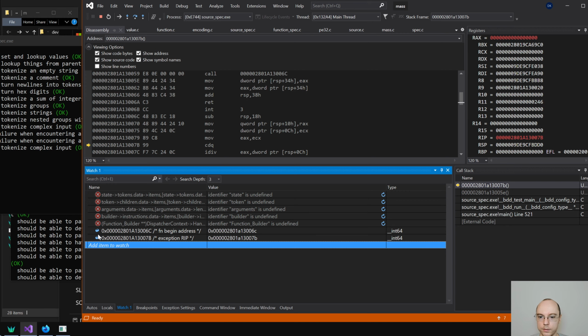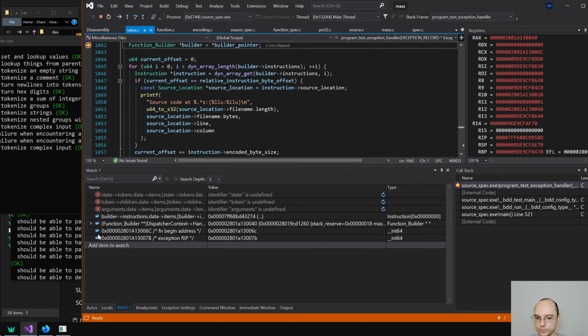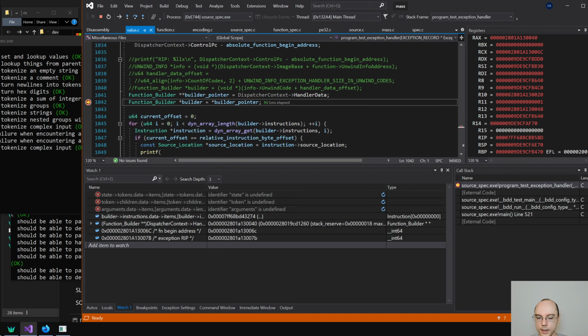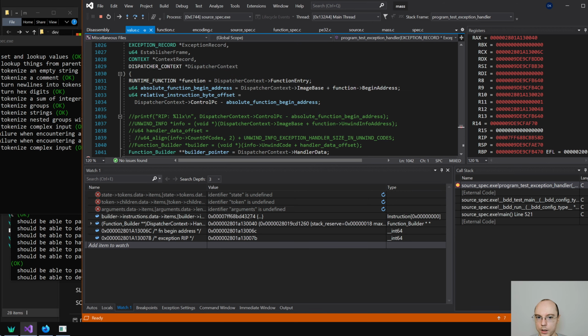Okay, F5. Good. Now we can start actually comparing. Function entry, dispatcher control PC. So it looks like control PC is after the instruction after all.